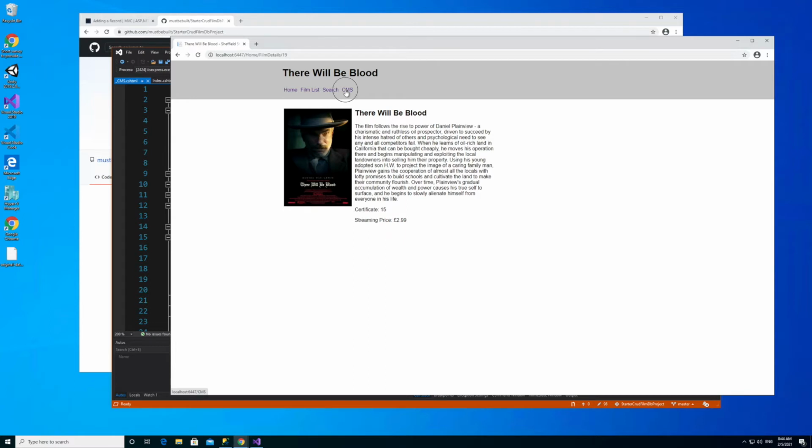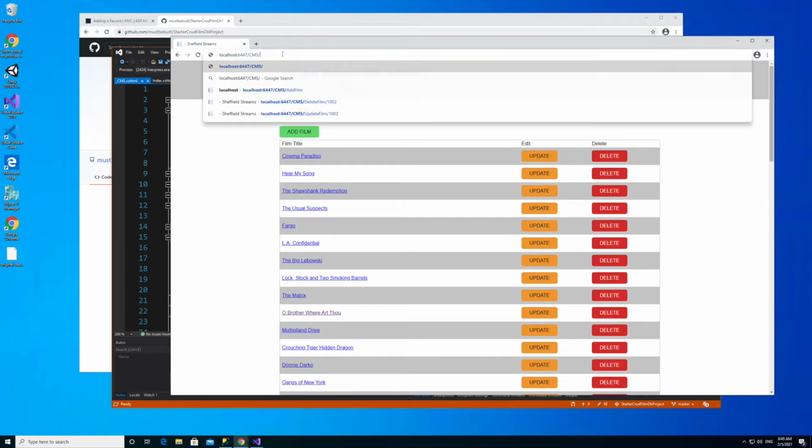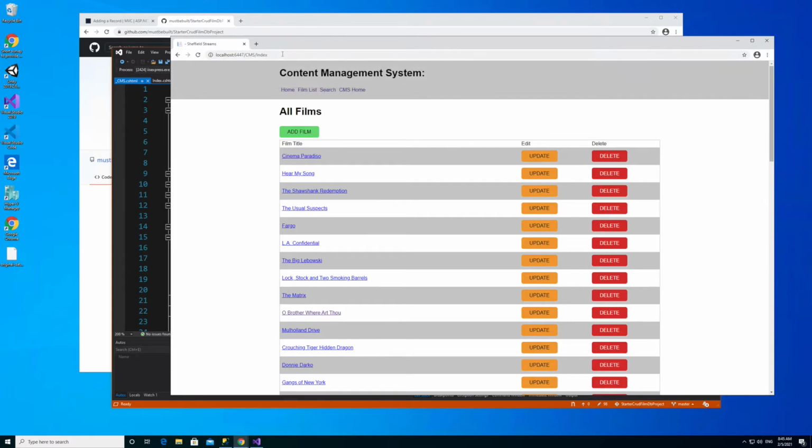CMS here, so see that's got the CMS URL. So this is CMS index if you wanted to prove the point that that's the action that's been loaded. Note we've got a different heading up here because it's using a different layout. So back to the others, you see the CMS home drops. So we've got a different, only slightly different menu system up here. So these here will link through back to that same details page.